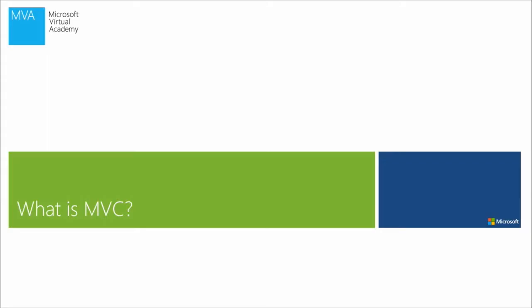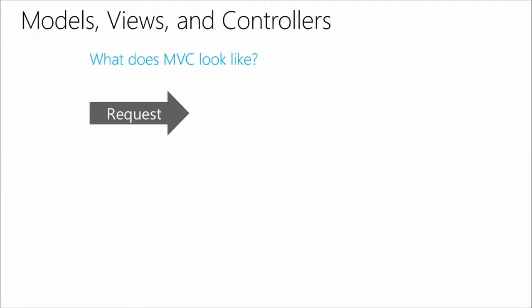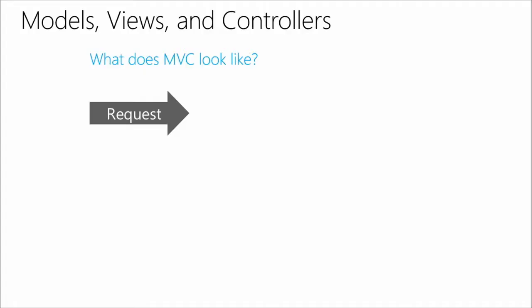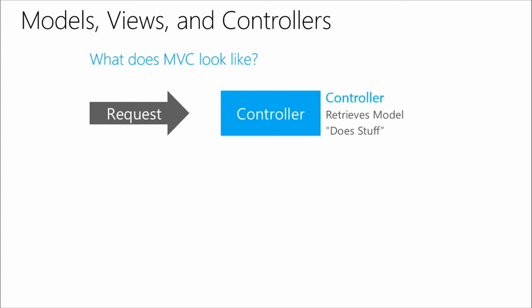Now let's talk about specifically what is MVC. Every MVC presentation has to start with some kind of diagram. I used to always see these, a box with an M, a box with a V, and a box with a C, and arrows going between them. I never really followed what was going on. So this is my version of that. Looking specifically at what happens when somebody types something into their browser: a request comes in, and that gets routed to a controller.